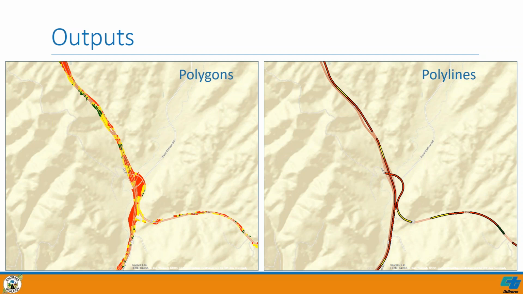The other reason was that when presented cartographically, they present better in a linear file rather than a polygon. And you'll see, basically because of the scale, when you zoom out to say 12,000 to 1, you can't even see the polygons because they're so small relative to the rest of the area. But you can see the lines very well. So this is more of a cartographic reason and a communication reason to create this. But we have both.